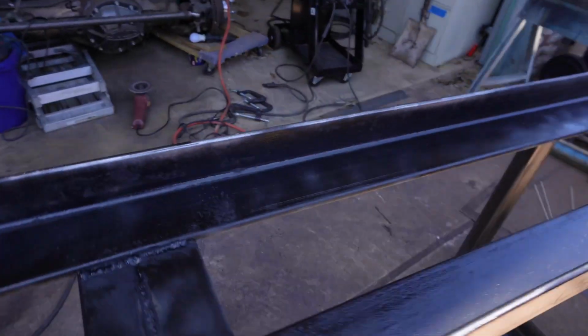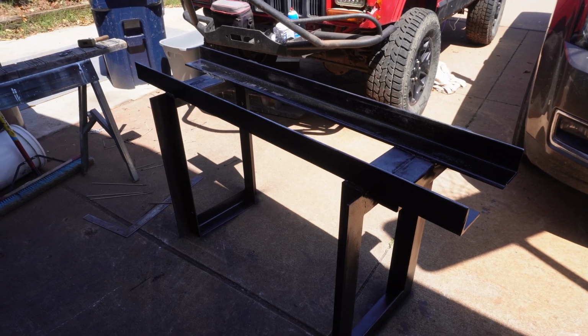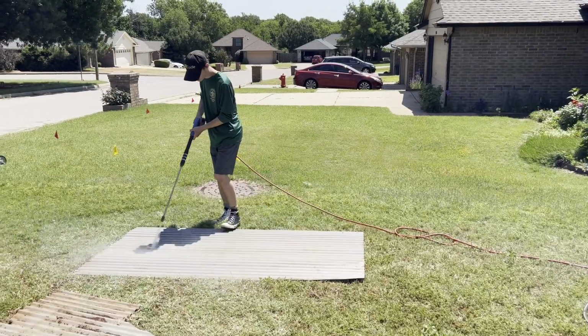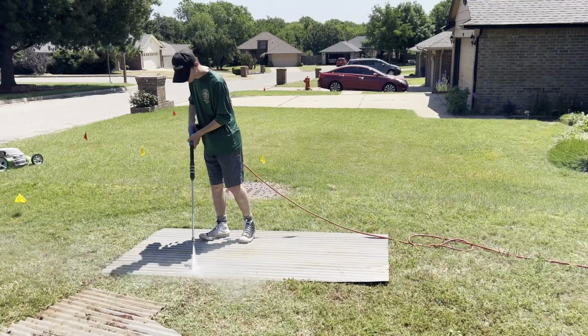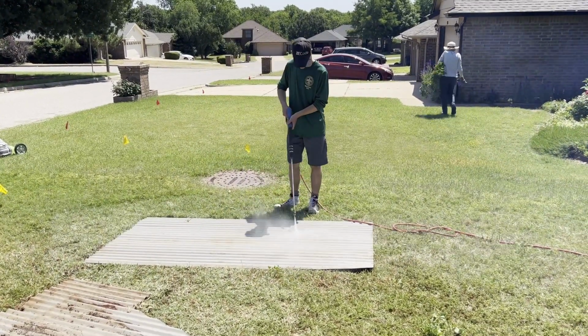Oh, it's so bright out here in the sunlight. All right, got the welding table painted. Micah is doing a good job out there scrubbing the panels we're going to be using for the next part.